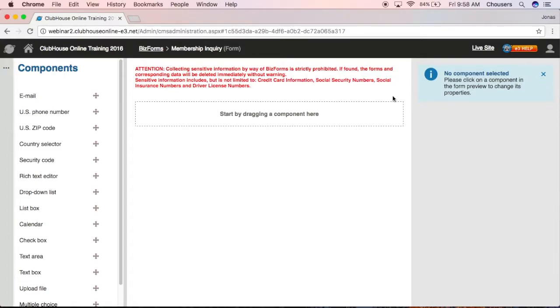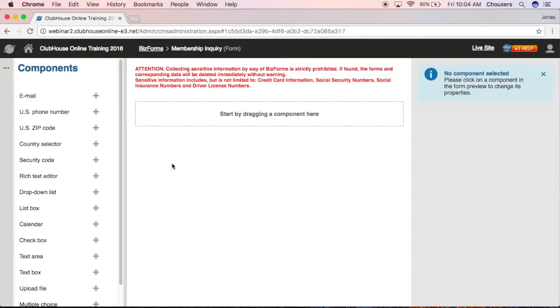Then on the right-hand side, you'll see shortly, this is where we'll see the properties of each component, which will include additional fields that we can modify and configure the settings of for each one of those components, including the name of the component, any requirements, description, choices, etc. Just note that changes are saved automatically as you go along, and you'll see there is no save button on this screen. To view the description of a component, simply hover your mouse over and it will provide that description for you.